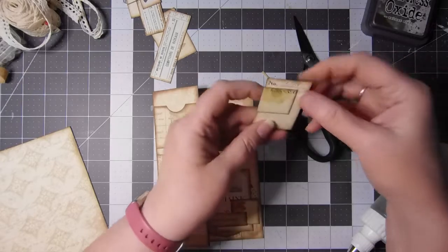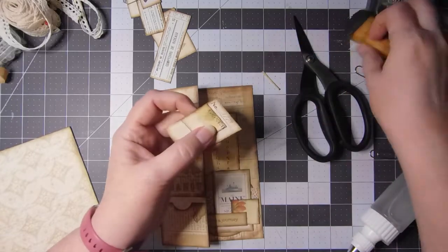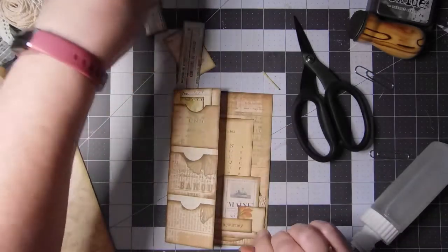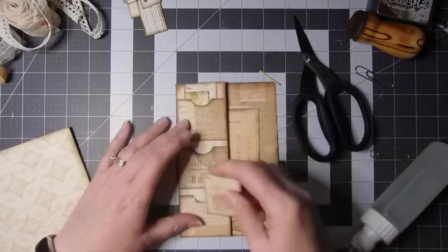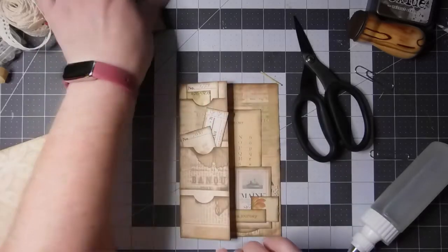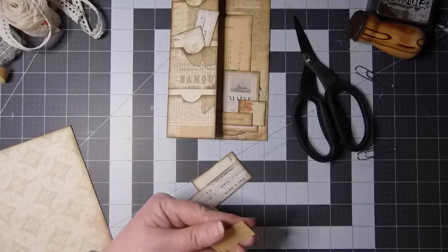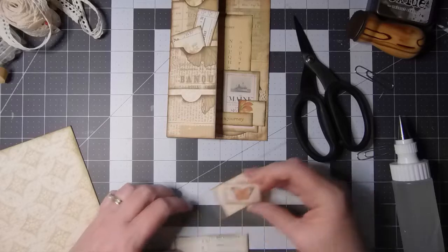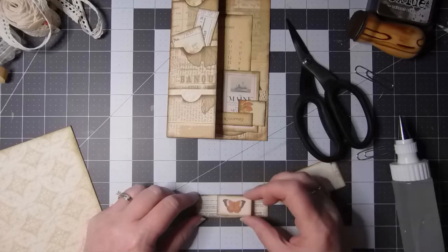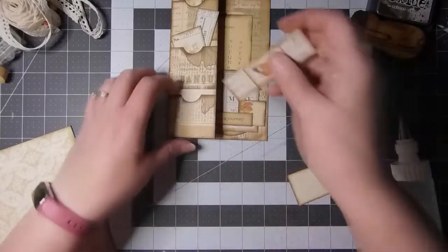Okay. Where's my, there we go. Okay, we can stick that one in the top. And we've got this one that goes in the middle. And then we have one more here, which I believe we just glue the butterfly right in the middle. Kind of gives it a pop of color on this little piece. And I think I'm going to do it in the middle. Straight on in the middle. Alright.